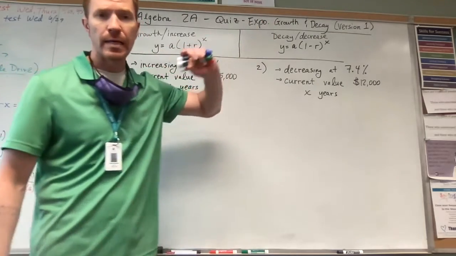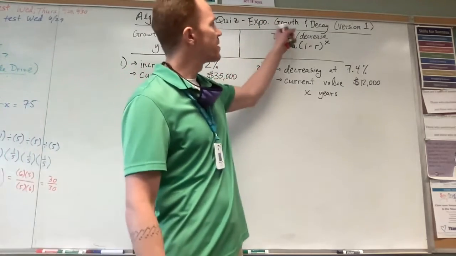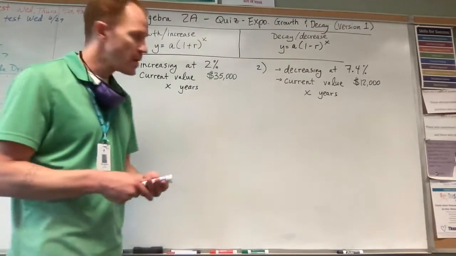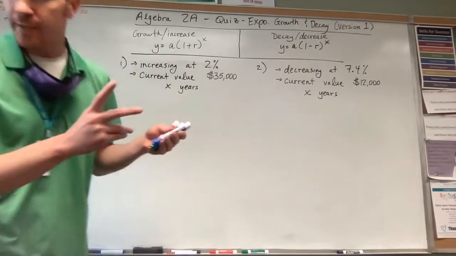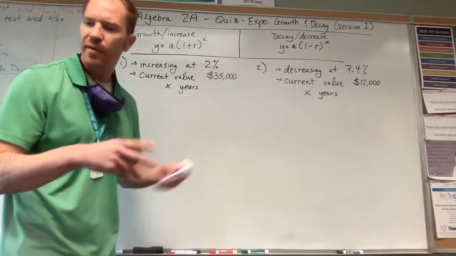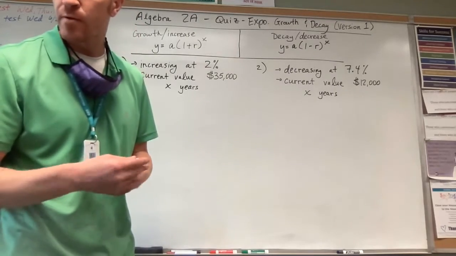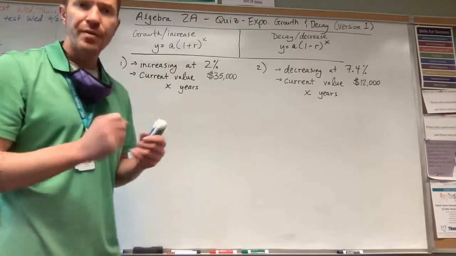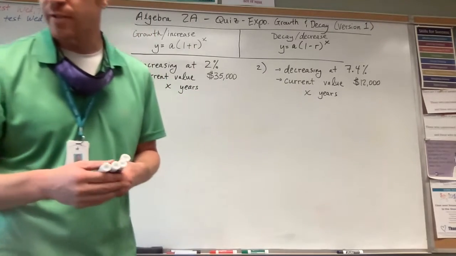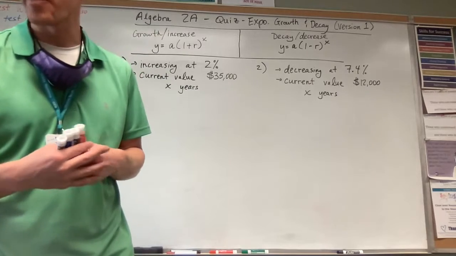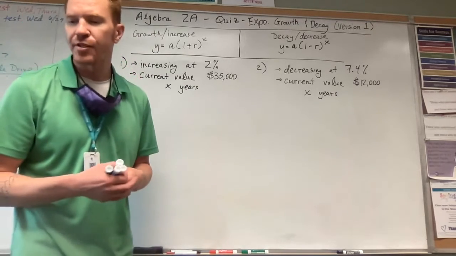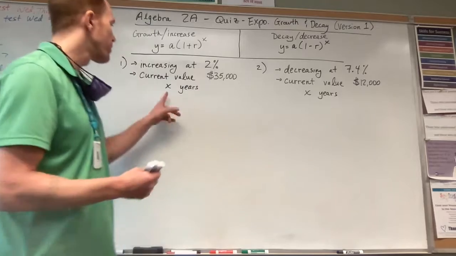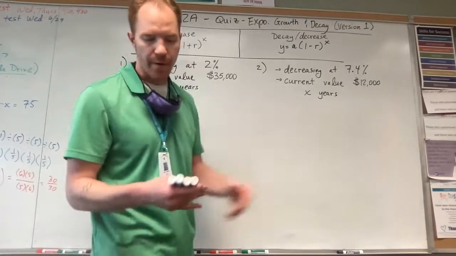I think you got this on Tuesday, Exponential Growth and Decay version 1. I'm just going to do it 2 problems at a time. I'll do 3 videos, 2 problems per video. Starting with numbers 1 and 2, you can see on your paper the instructions that we're supposed to write an exponential expression for each situation, and we're going to use x for the number of years. So I filled that in here.